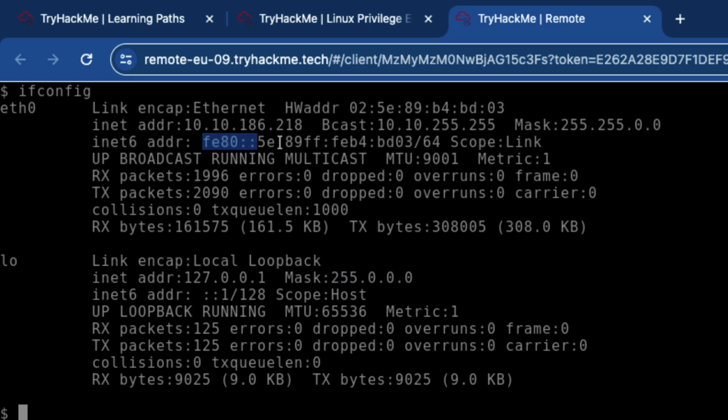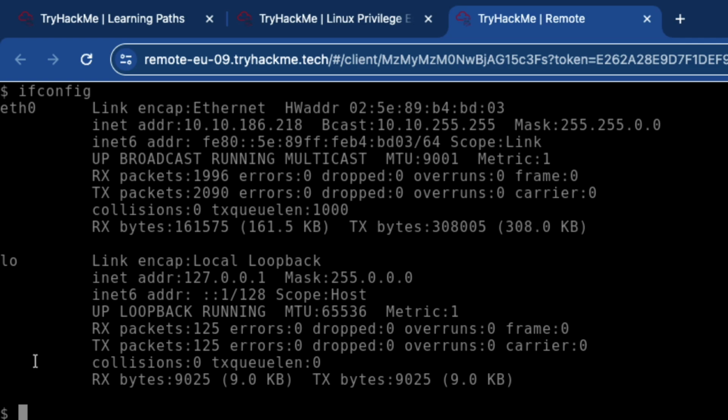The IPv6 address is here, and we might even be able to find the MAC address. No, I don't think the MAC address is on here, but that's very useful. You have the IPv4 as well as the IPv6 address, and you can get the broadcast address. You can see this is the MAC address actually right here, my bad. It says hardware address. Sometimes it says MAC, but a lot of times it probably says hardware address, and the subnet, and so on and so forth. So this is a really useful command. ifconfig helps you learn a lot about the current machine that you're on and its configuration.